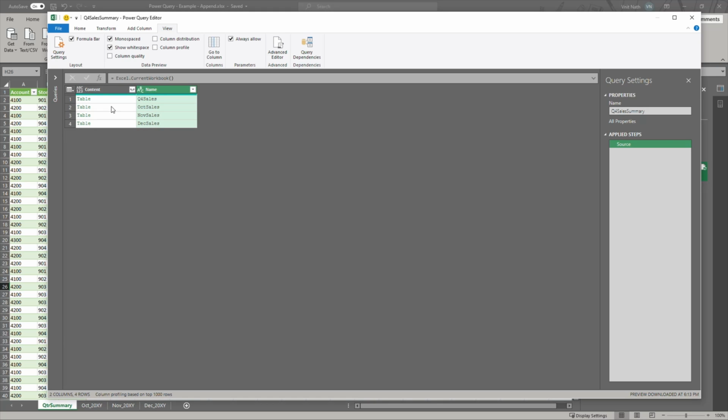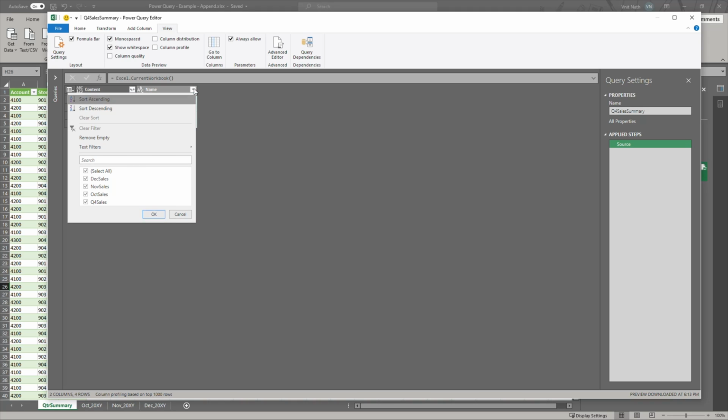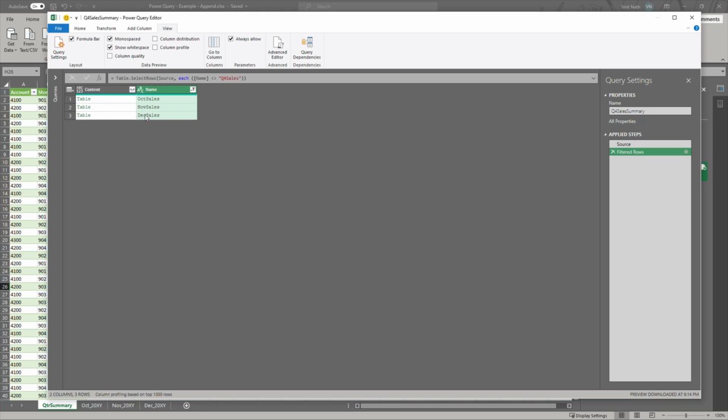Now, taking a look at this, we can see that we've got our table for October sales, November sales, and December sales. And we have that Q4 sales, that we put together, but I wasn't totally happy with. We didn't have any date information in it. What can we do? Well, we can click on this down arrow and we can just deselect Q4 sales. And that's a pretty good start. Now we've got the different tables and we've got October sales, November sales, and December sales.